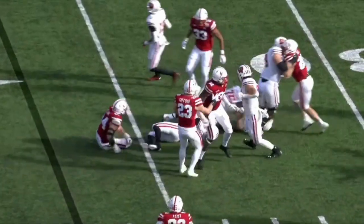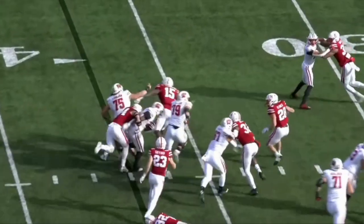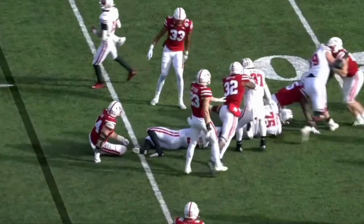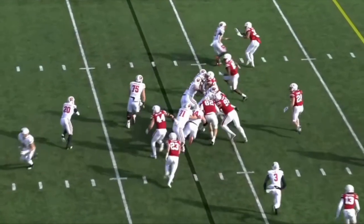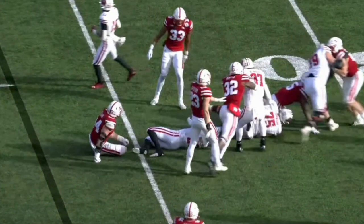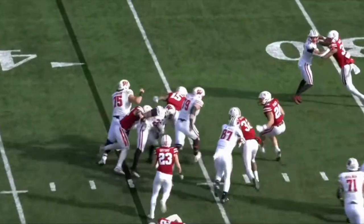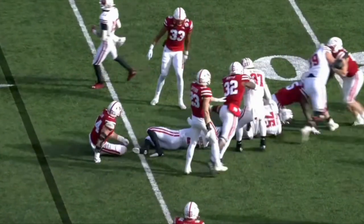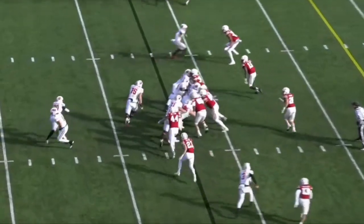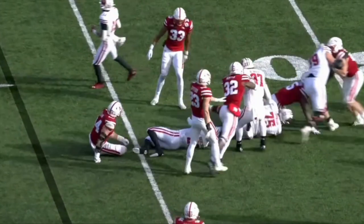And it's just plays like this where Garrett Nelson is at his best. It's just that ability to will himself, and I know he's not having to go through and beat a lot of guys, but it's just hustle plays like this that he made throughout his college career, game in and game out, just giving it his all and making plays that maybe some guys would just say, oh, he's running away from me, I'm going to take a couple steps. Nope, he's not cutting back, and then just give up. Not Garrett Nelson.